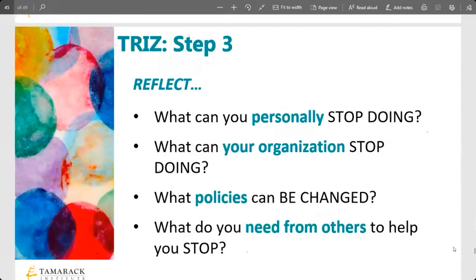And I think one of the things that would be really powerful in bringing it into the collaborative is focusing both on personally what can we stop, as well as organizationally what can we stop, as well as in the broader environment, are there policy changes that we need to work on? I think it makes it very clear, very tangible, and easy to put into action, which is powerful.